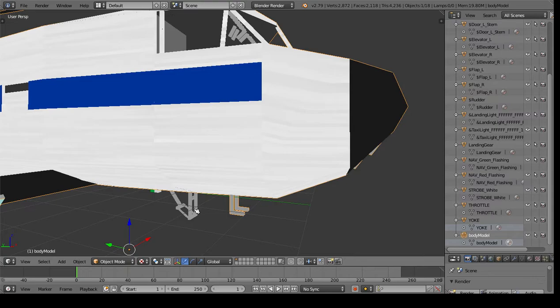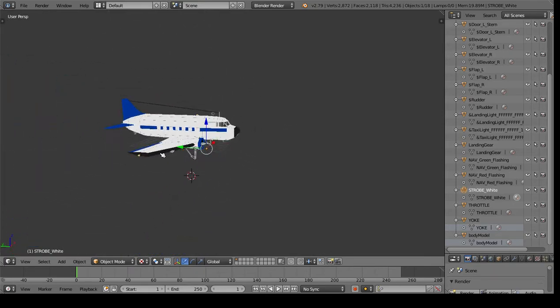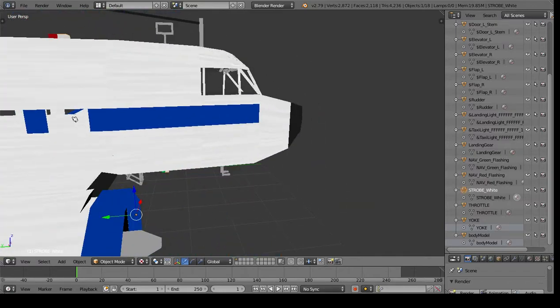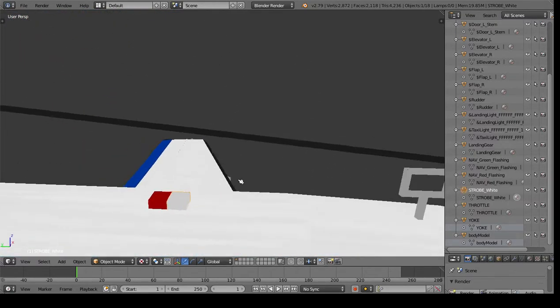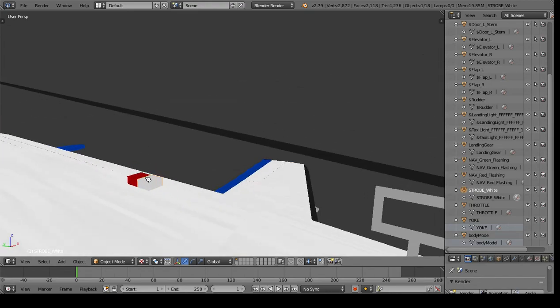So the next things would be the strobe lights. And now I guess I'll go after the strobe white. So if I grab the strobe white, you can see you have actually quite a lot of them. You've got 1 on each wingtip, 1 on the bottom, 1 on the top, and 1 on the back. So anyways, now with strobe lights, I can foresee that you would actually want the light to shine on all sides. If you just had it shine on the top, big whoop on that. Strobe lights are little bulbs. You can see them from any side, especially if you look at photographs.